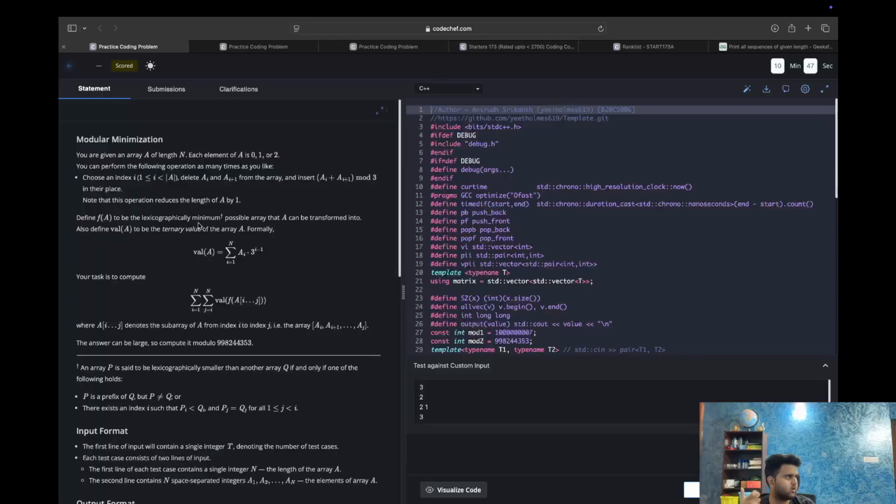So if it's the same modulo, it's just as good as deleting. If it is 0, 1, then it's keeping one of them. If it's 1, 2, it is putting 0. If it is 2, 0, it is keep. So if it's 0, just deleting 0. If it is 1 or 2, it is deleting both and putting 0.